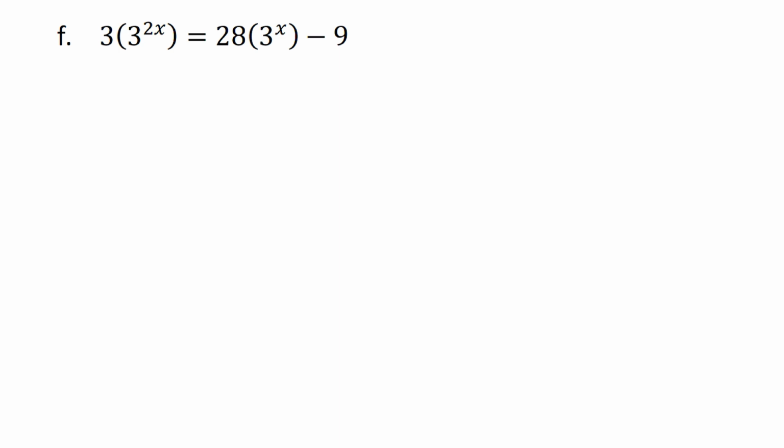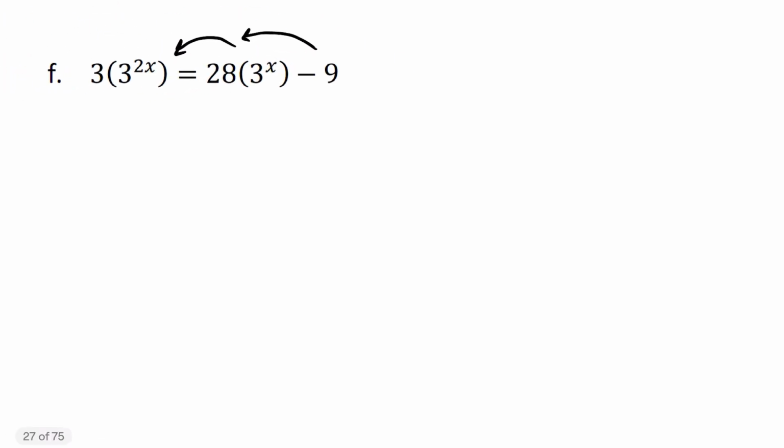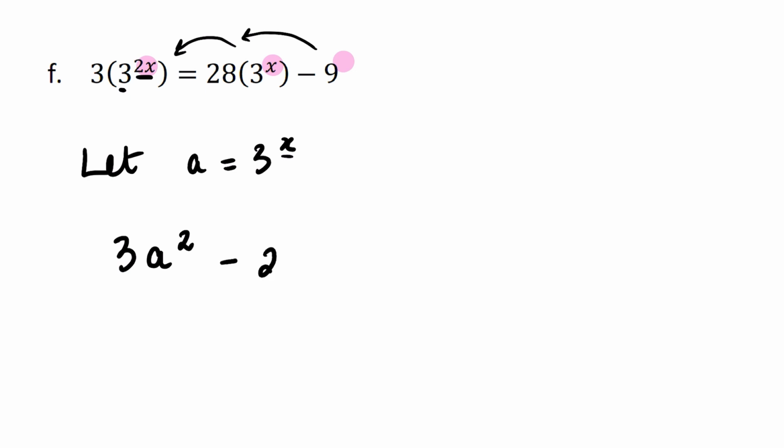Now this is a very similar one. It's just written on two sides. First thing I'm going to do, well, I can do two things at once. First of all, I can take everything over to the other side to make it equal to 0. And secondly, I can recognize I'm going to have to use the same technique because I've got 2x, 1x, no x. So I'm going to let a equal 3 to the x once again, and at the same time, take everything over to one side. Because this is two x's, but a is only 1x, this is going to be 3a squared minus 28a, minus because I'm taking it over, and then plus 9 because I'm taking that over too, is equal to 0.